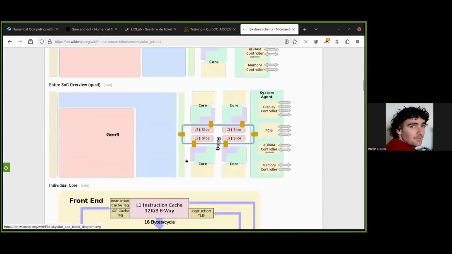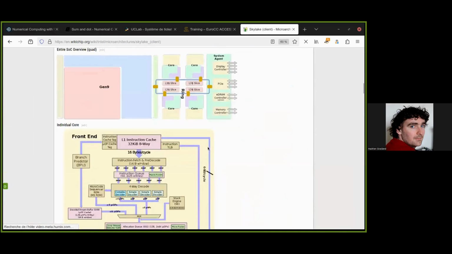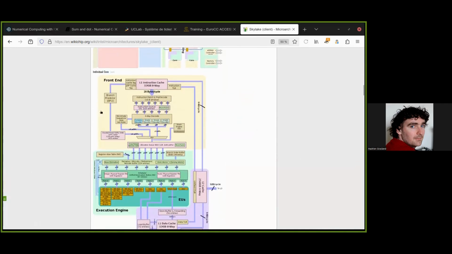When you look inside of a CPU core, you have a nice big machinery that looks a bit like this. On the top, you have something called the front end, whose job is to get some instructions from memory and schedule them for execution. Basically, it reads the machine code and translates that into some representation that the CPU can directly work with, and it does a couple of optimizations along the way.